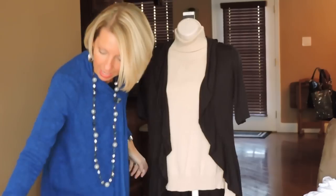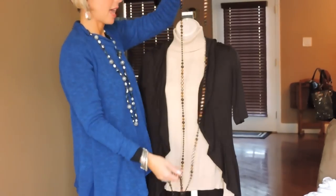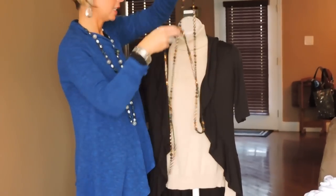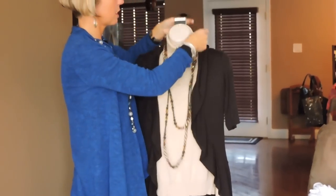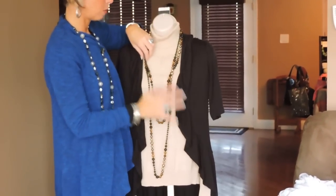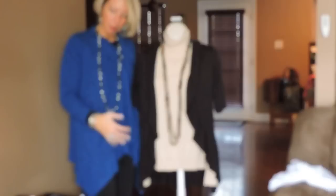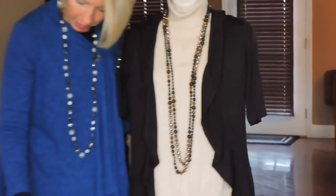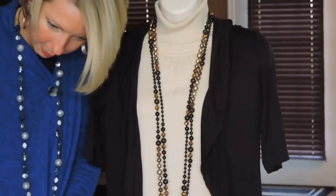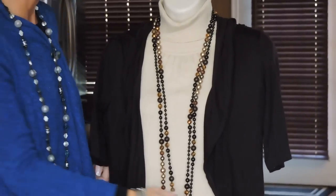Okay, so this is our brand new Copper Canyon necklace, love, love, love. It's a 90-inch necklace. I know you can't see the end of it. Trust me, it's fabulous. And we're going to wear this with any of our black, and you can also wear it with your camel color here, as you see. So I just have it doubled up as an option. I'm going to grab my Clip-It because we're definitely going to want to use that for some of these looks. If I can find my Clip-It. There it is. All right, so you can wear this doubled, right?